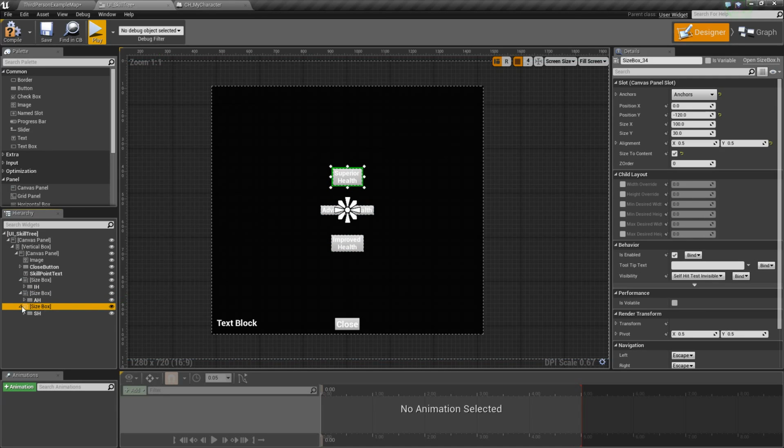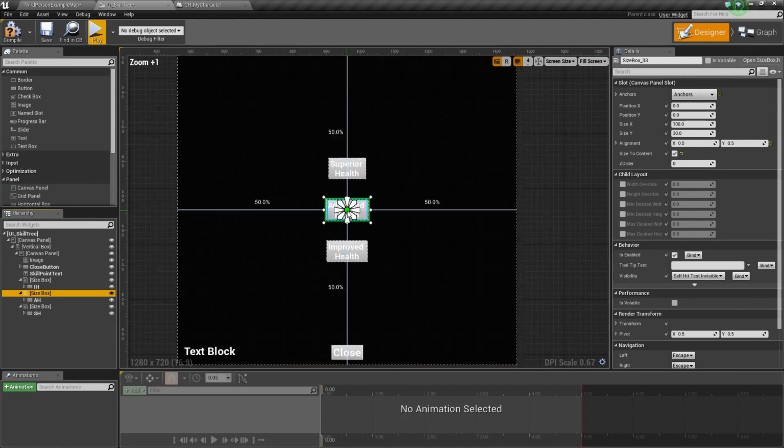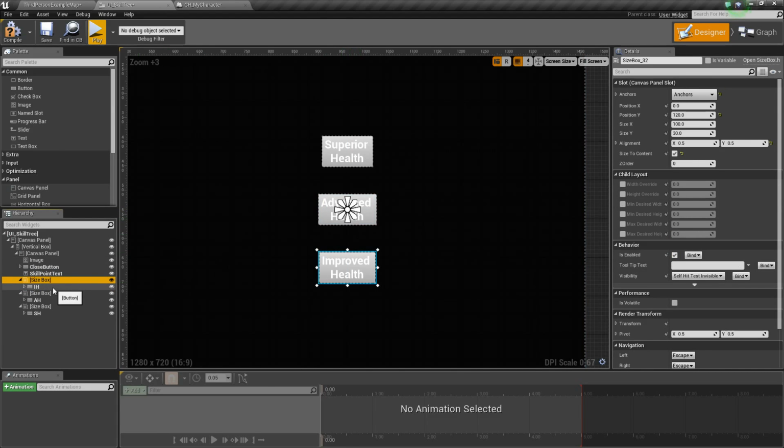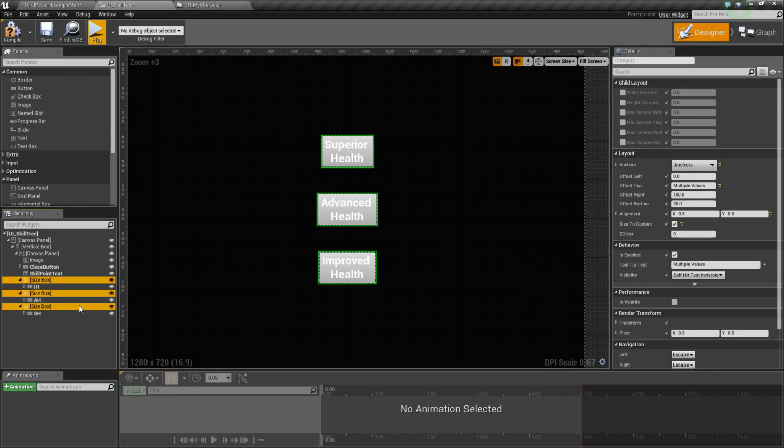Now that we've done that, one other thing to note is that it also maintained the same anchor and positioning as before, which is fantastic because we don't have to redo it. Anyways, let's select each of these size boxes by control clicking, and we're going to go over to the child layout and override the width and height.